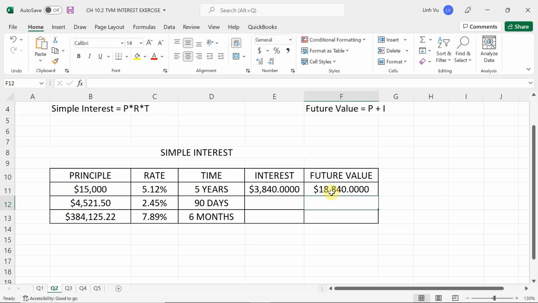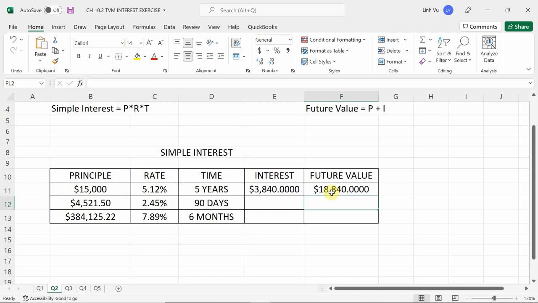Now 4,521.50 by 2.45. You don't put the point there. Oh no, I got 11,077,675. Is it correct? No, because what did you do with the time? This is what we got, and after this, we need to collect the time. Like for example, 5 years, times by 12. Correct?